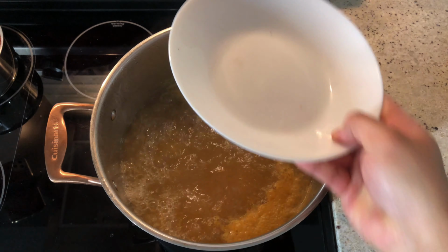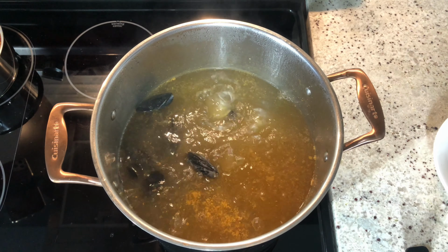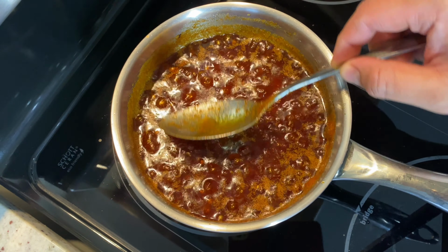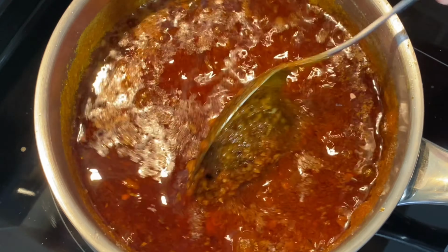Boil mussels and Manila clams. I boil the seafood separately to avoid overcooking them because cooking times are different. Keep cooking the butter in low heat until you achieve the texture right there.